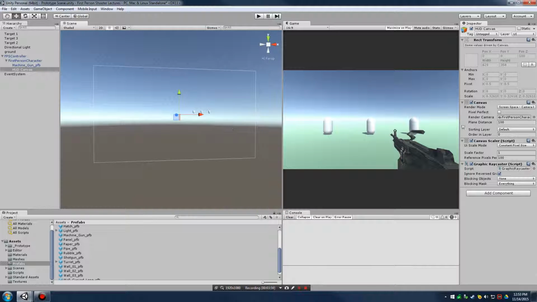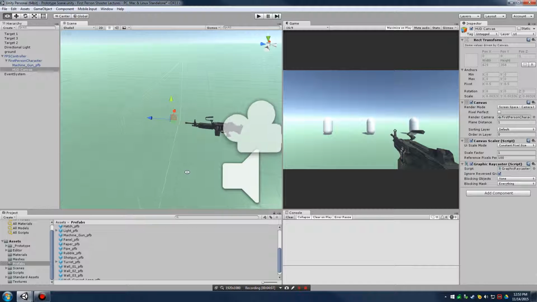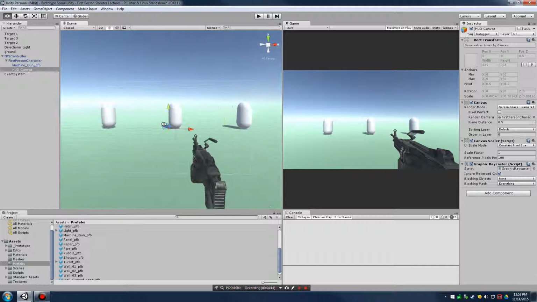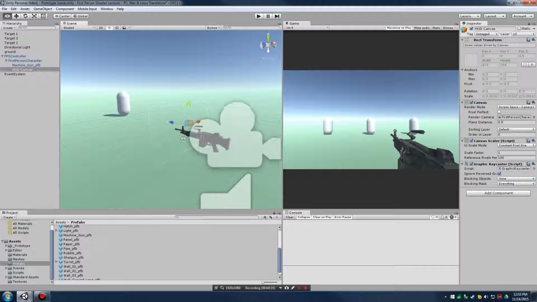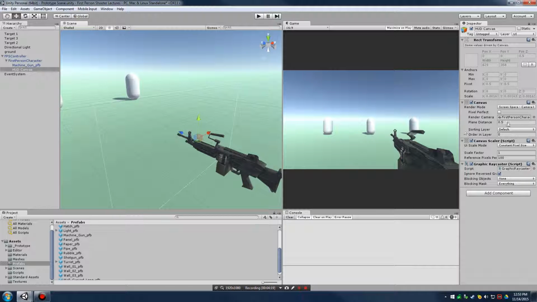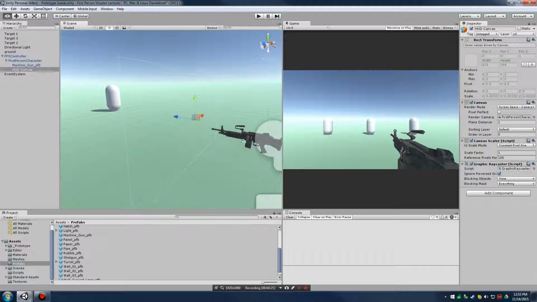So why don't we do this? Why don't we say for our plane distance, why don't we say like 1? And if we zoom in, now we see our heads-up display is zoomed closer to us. And in fact, I maybe want to do a 0.5 or so, like that. All right, great. And in the future, we might tweak this even further so we can prevent clipping from the camera plane. But for right now, I'm just going to get it in a more manageable state. That's maybe 1 unit away from our camera.